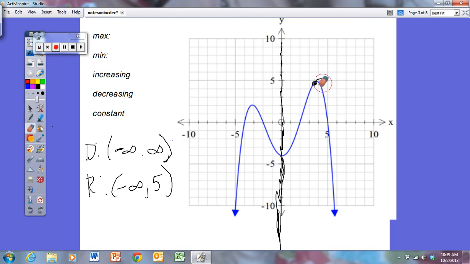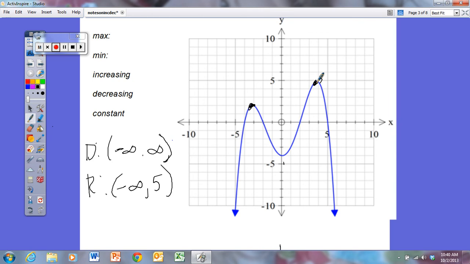Now let's get to the new stuff: the min, the max, the increasing, the decreasing, the constant. So a max, if you go back and read your notes, is when the function starts to dump out water. So you can see as you're coming along the function, here's where it dumps it out, right here. And then you go, and it dumps it out again right here. Those are the maxes. Those are the local maxes of the function.